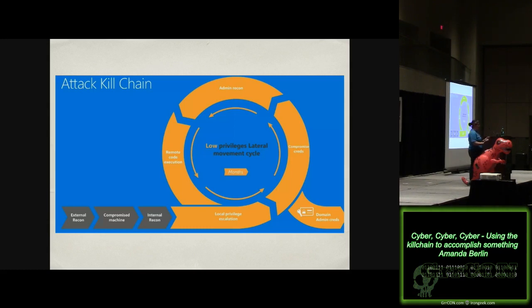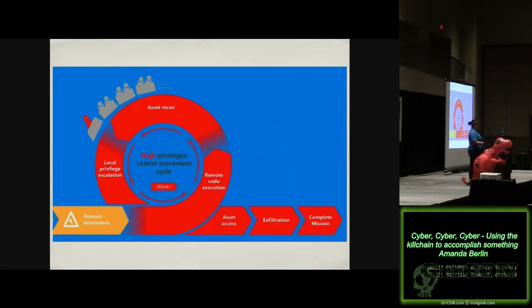So no two networks are the same, right? Anybody that's been in more than one environment, whether you've been defending it or attacking it or being a sysadmin, net admin, whatever, you've never defended it or attacked it the same way twice. This is kind of what Microsoft was trying to do, as opposed to the Lockheed Martin thing, kind of showing you that it may have these loop-de-loops where it's not just a straight line every time. And they even have a little angry roller coaster guy.